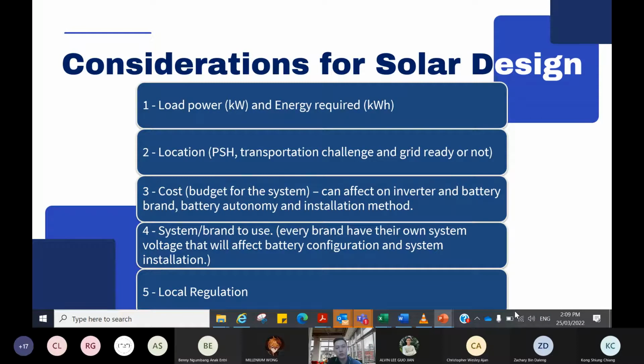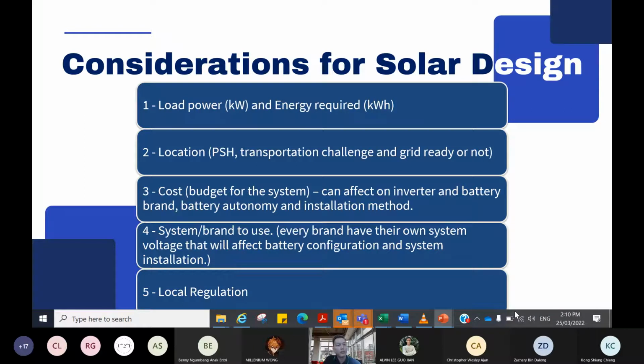So we need to design our system to suit the transportation challenge, because if you size the inverter and battery too big, it is impossible to carry that material to site. Also, you need to know whether the grid is ready at the location, so that you can design your system to be grid connected or a standalone system.